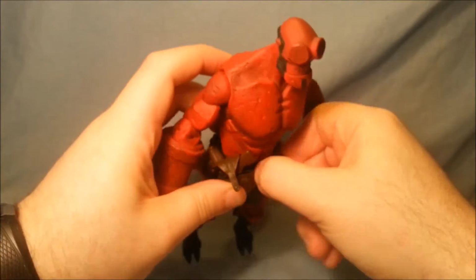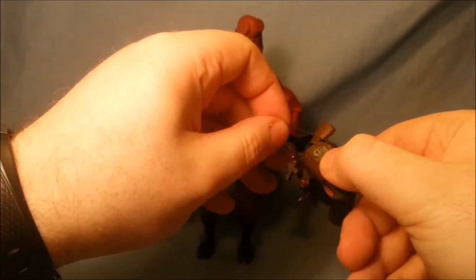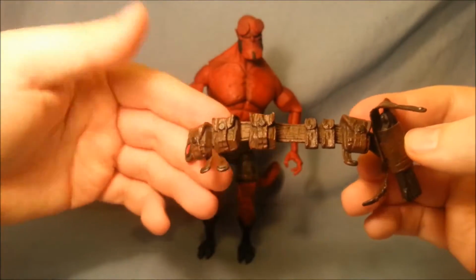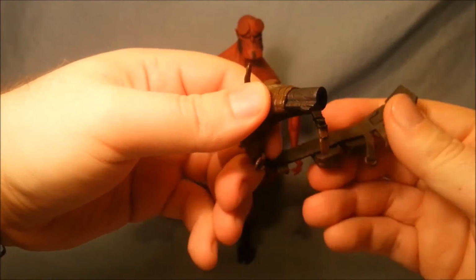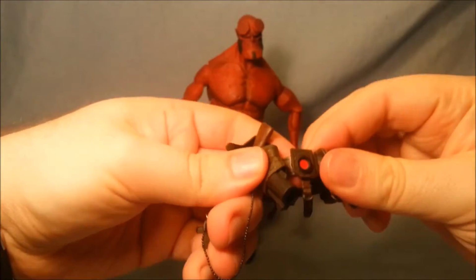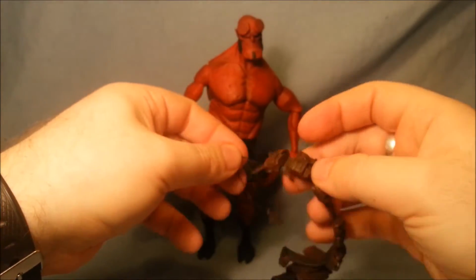The belt is actually removable as well. It's got a little clasp. And it comes with this old cross on a chain, which I'll go over in a sec. Really nice, got a little red badge there. Nice belt. It's a soft leather, well, soft rubber, as you can see, plenty of flex in it. Goes around, it's just got a very simple clasp to attach onto him. And then you have this, which is supposed to go on here. You can feed it through, or you can loop it round, whichever you see fit.